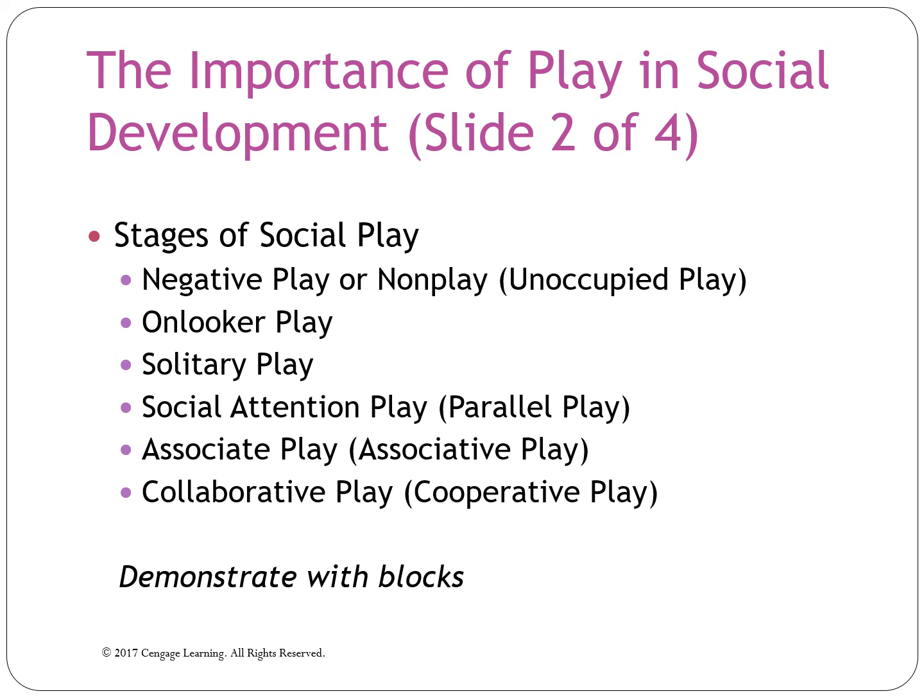Negative play or non-play, unoccupied play, would be just like a person sitting there. Onlooker play would be, for example, if you were using blocks, a person watching others playing with blocks. Solitary play would be a person playing with blocks all alone. Social attention play or parallel play would be two people or two groups of people playing side by side with blocks but not interacting.